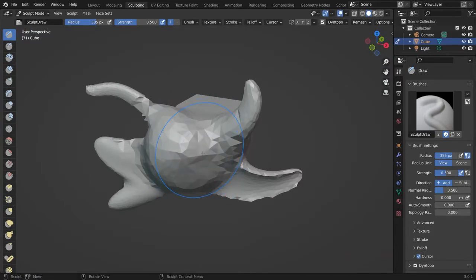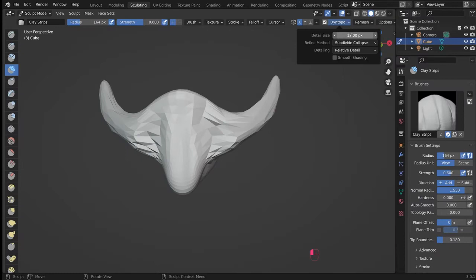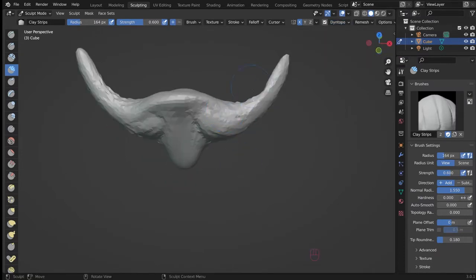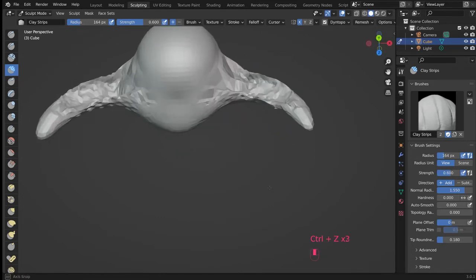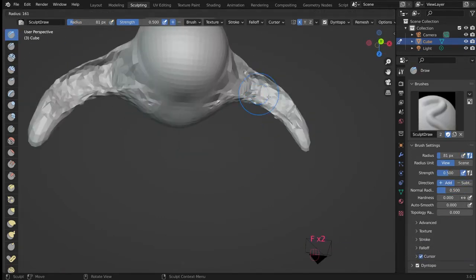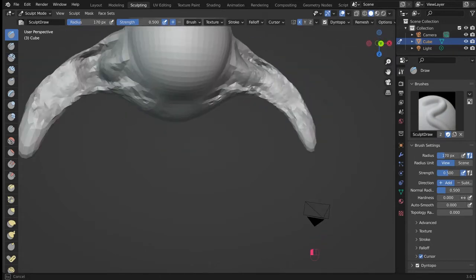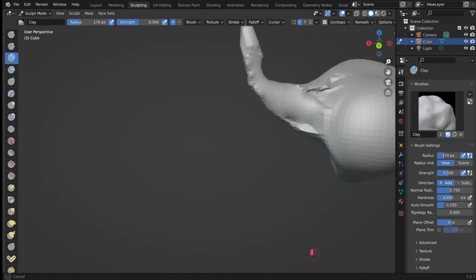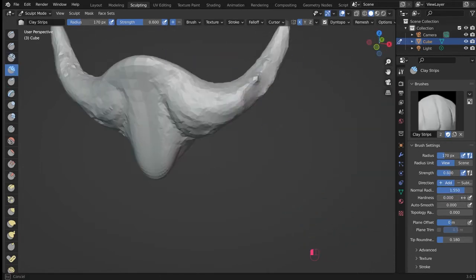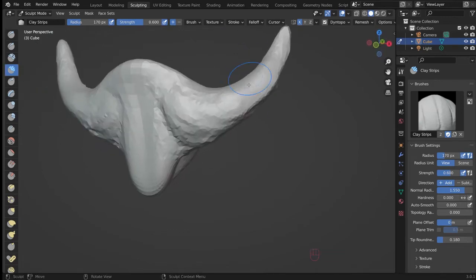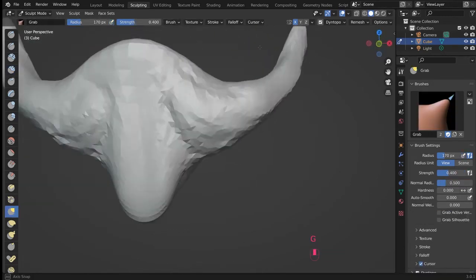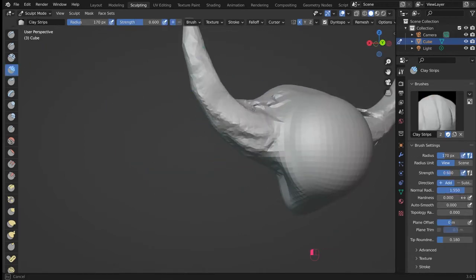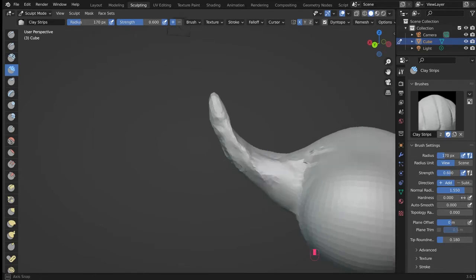Let's check out what you can do with DynTopo by looking at the example from the last lesson. First, I turn DynTopo on and set it to 7 pixel detail size. Then I build new geometry with the clay strip brush and the blob brush. With these thin, snake-like shapes, you have to be careful to not pull the back of the object towards the brush and make it even flatter. You can avoid this by making the brush slightly smaller with F and then carefully add new geometry until you have enough volume so that the backside won't be influenced by the brush anymore.